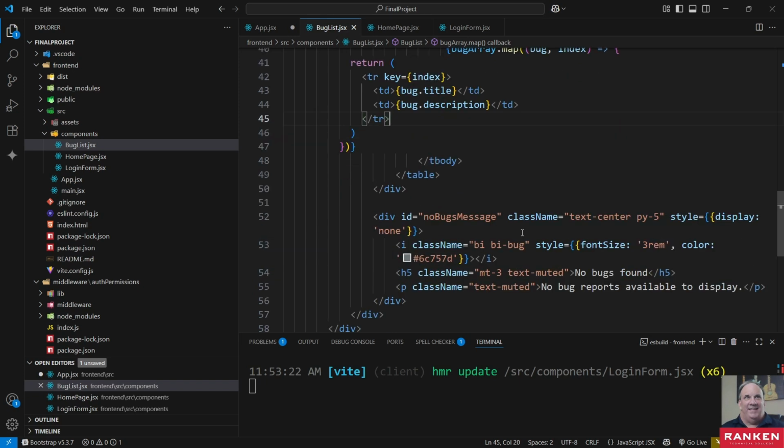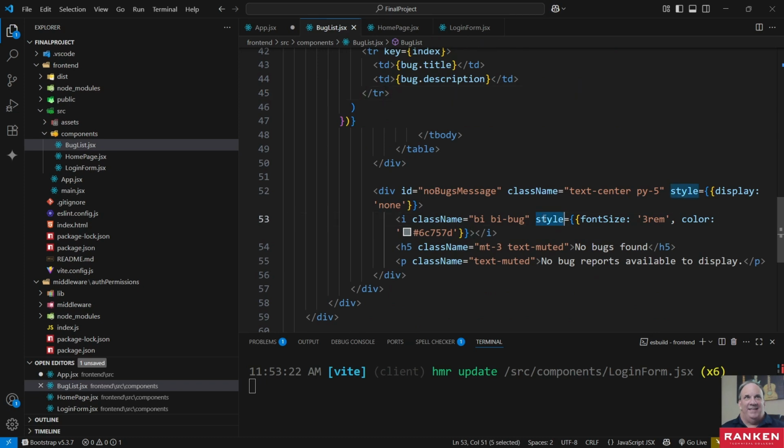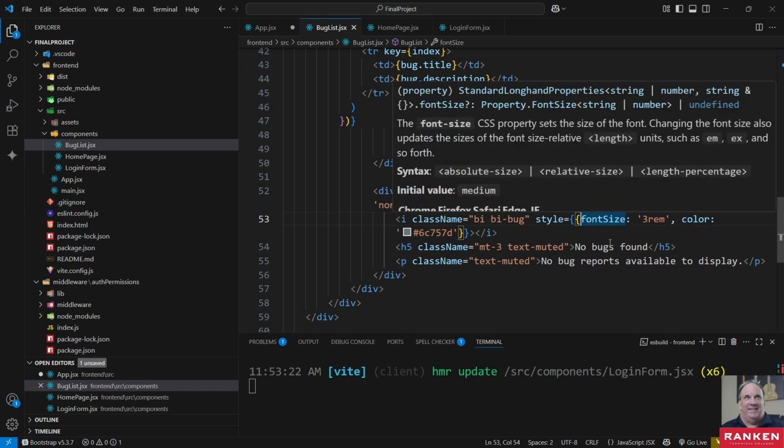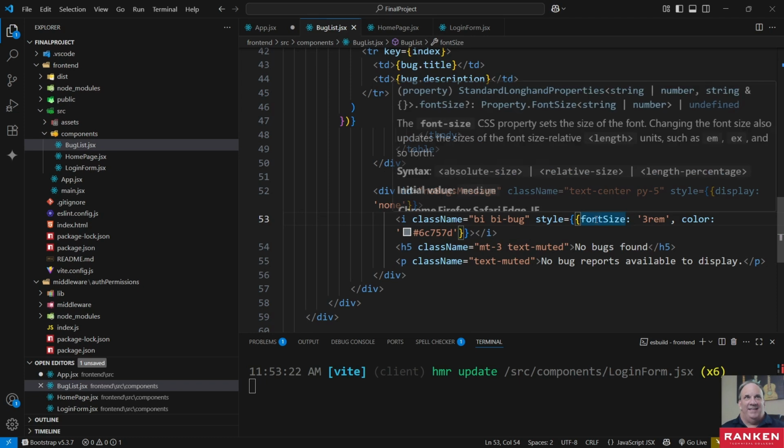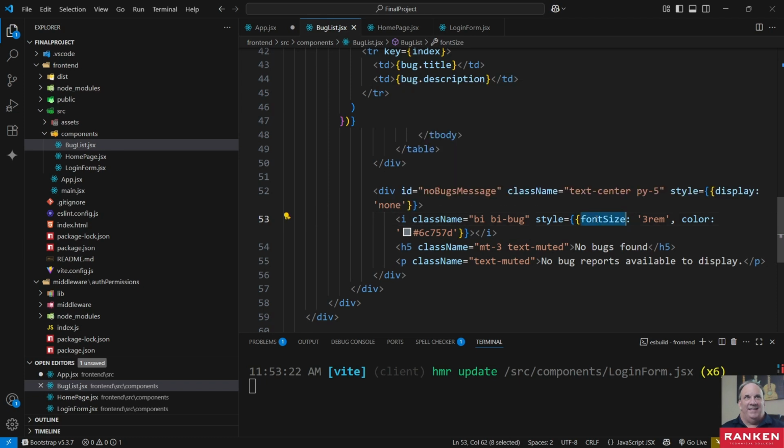One other thing I did want to mention is if you have any style tags, you're going to have to rewrite them to be like this. You'll have to use the curly braces. You'll have to remove the quotes; generally a style tag has the quotes around it. So there's a little different format for that as well. Just keep that in mind. If for some reason you have any style tags, you'll have to correct them as well. Okay.